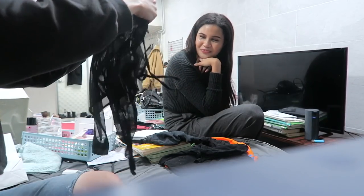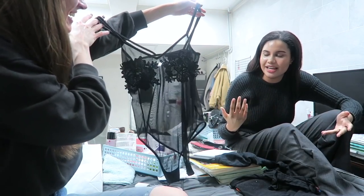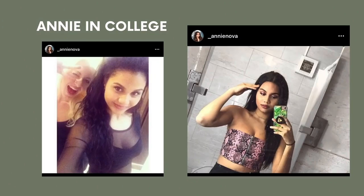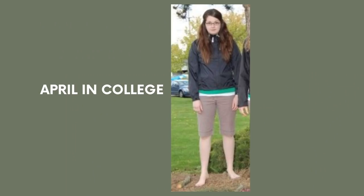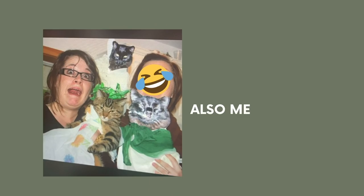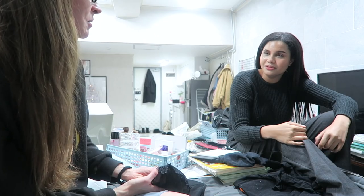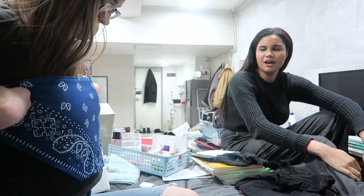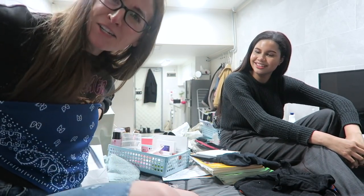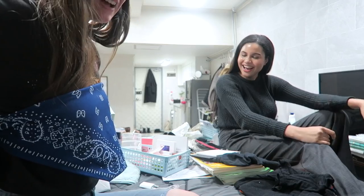Summer. This is what we wore in like uni to go out. We did not wear this when I went out in uni. No. Really? No. I was like the Northwest hippie. We went out with greasy hair and our flannels and our rain boots. Oh, interesting. She has a lot of half tops. Like, yeah. I mean, actually, you made it look really good. I kind of want to keep it now. Did you hear that? I'm getting her fashion advice.